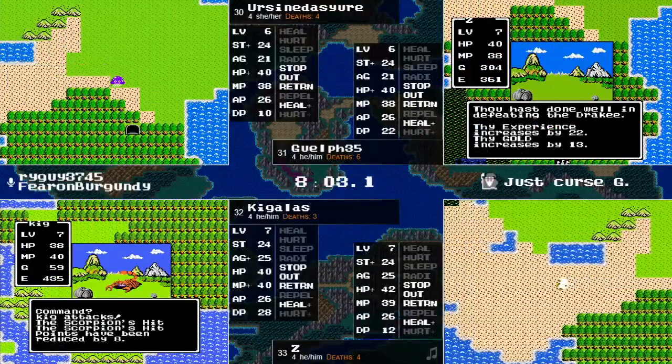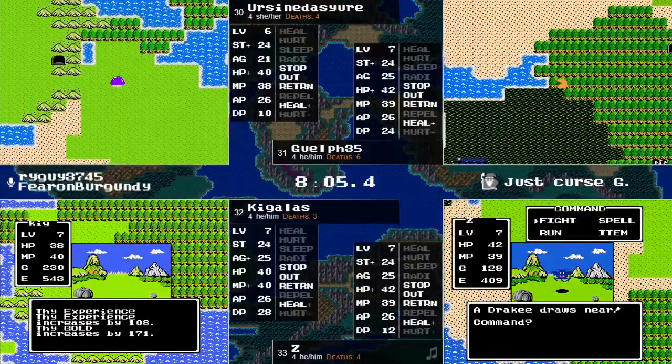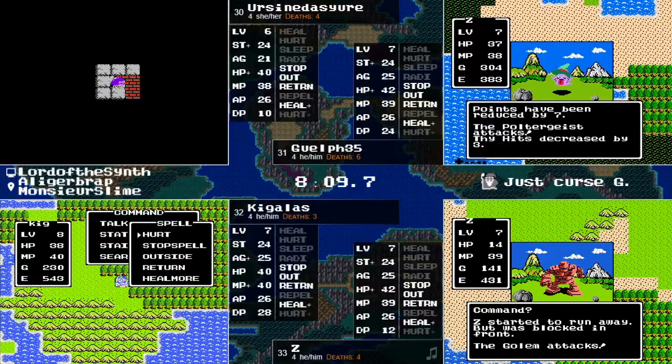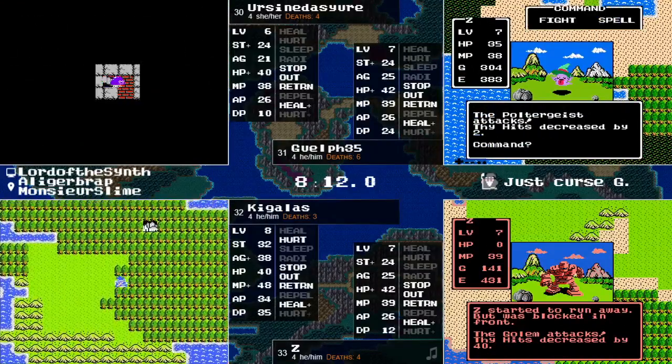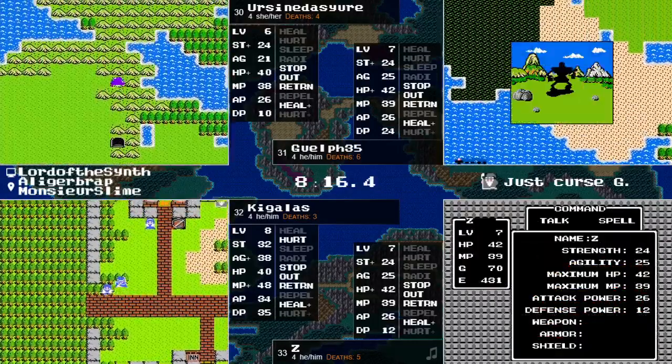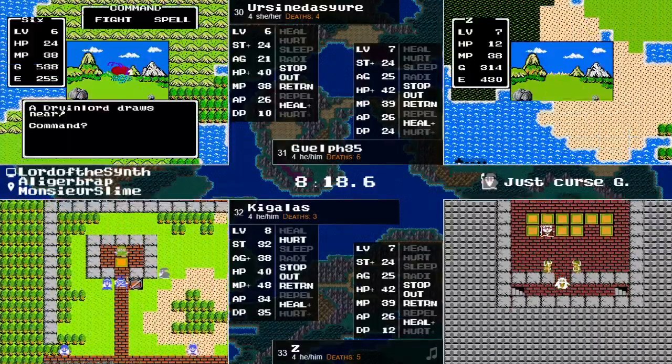Yeah, so we've got not a lot of experience out there, as you mentioned earlier, Faran. We've got Keeglis and Z hanging out at level 7. Oh, Guelph gets there, too. Ursine at 6. We just mostly got our runners hunting around for that swamp cave and that knowledge of where to go and what they're going to have to fight. Z getting taken out by a golem.